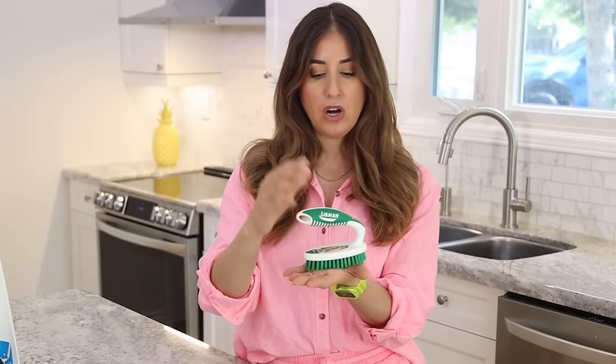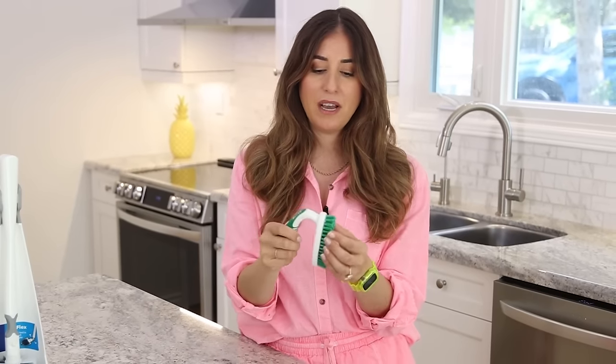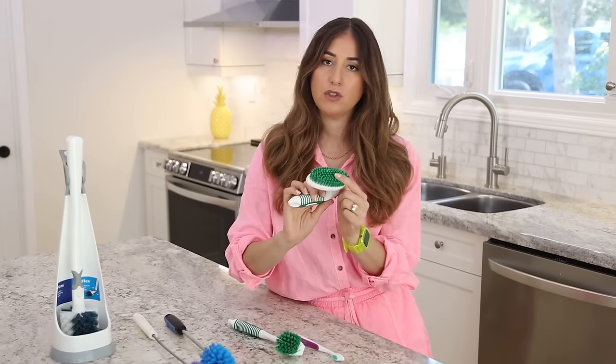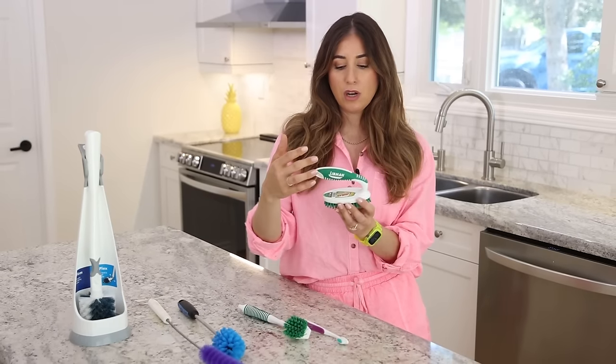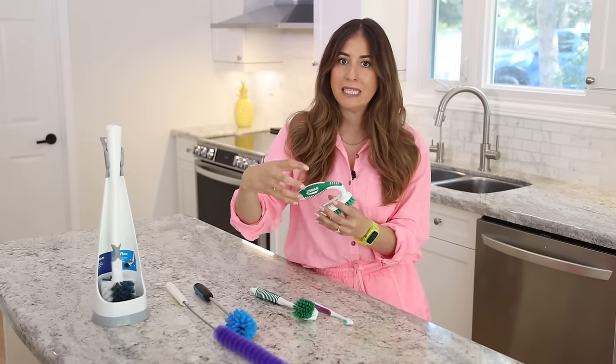This is a mini version of what I'd call an iron handle scrub brush — not because it's made of iron, but because it looks like one. These are good because they typically have very firm bristles. The firmness and material of the bristle will tell you where you should be using them: the firmer the bristle, the more durable the surface needs to be. I would use a brush like this if I had a stain on a concrete floor in my garage and needed to scrub that area.